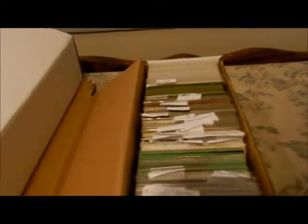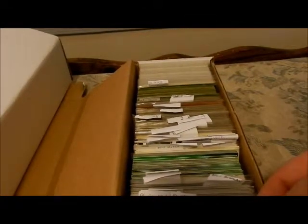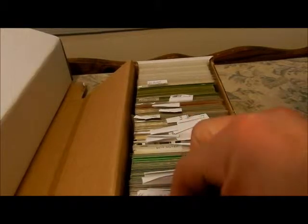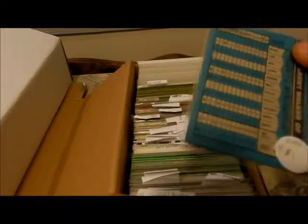This is another mix box, number 48, and there's a lot of labels in here, and they're all folded over. This is a 90 Bowman, and it looks like I have one or two cards in each one of these slots. And this was appraised at $1 back in 2006. Yeah, 2006 is when I did that one.